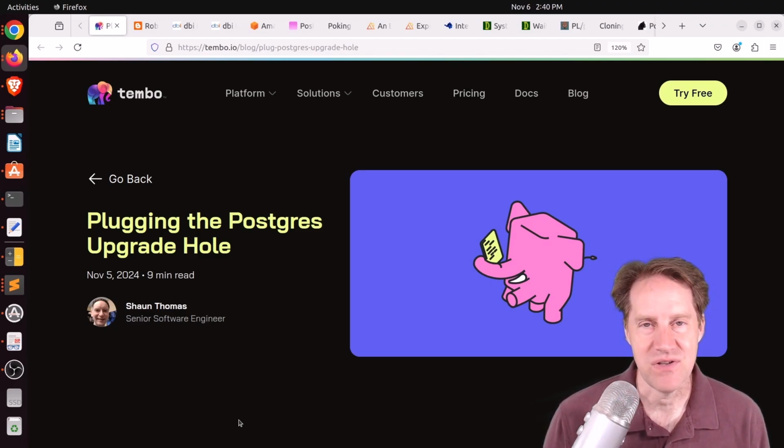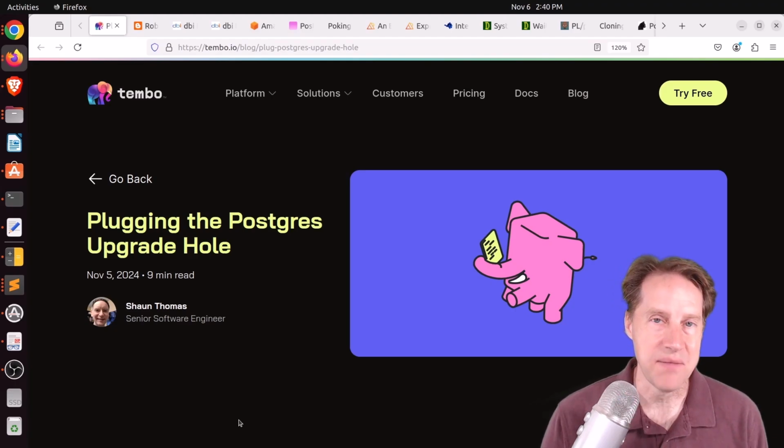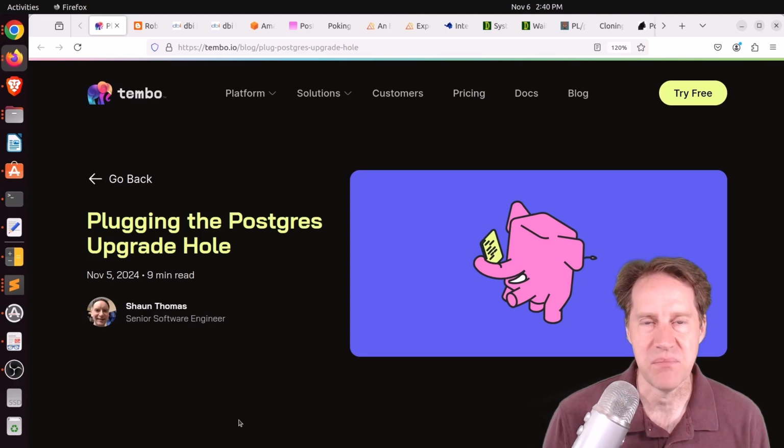Luckily, Postgres offers a tool called pg_upgrade that allows you to upgrade major versions with minimal downtime. There are some things to watch out for, but it's a great tool. But more recently, I've been using logical replication to do upgrades. And personally, I kind of think that's the future. But we're going to be talking about some of these different tools in this episode.